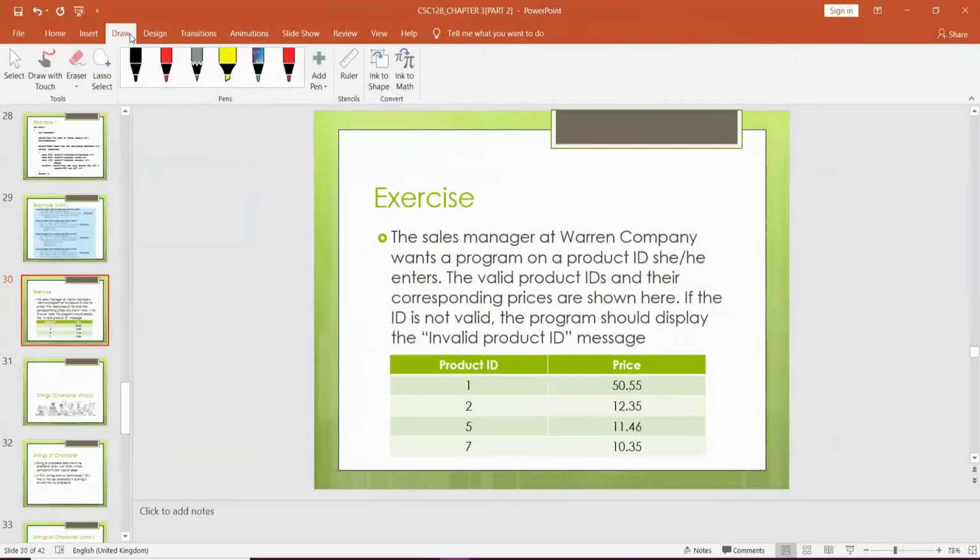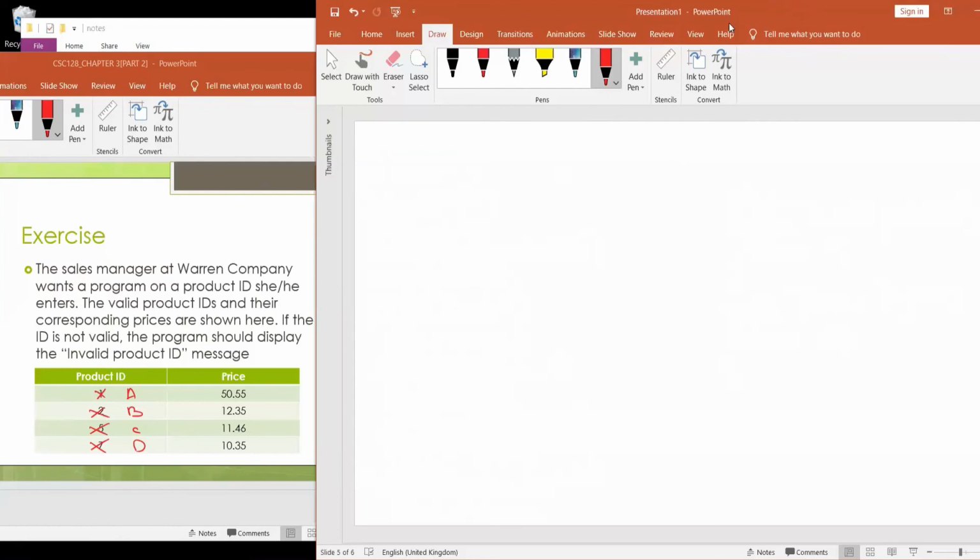Okay, andai kata produk ID ni dia tukar, contoh dia menggunakan A, B, C, D sebagai produk ID. Kalau awak nak buat switch, okay, ni boleh juga guna switch sebab ini adalah single char.